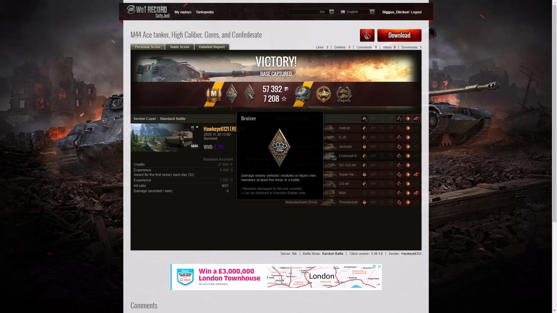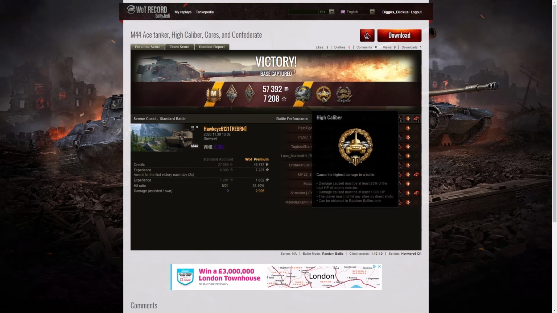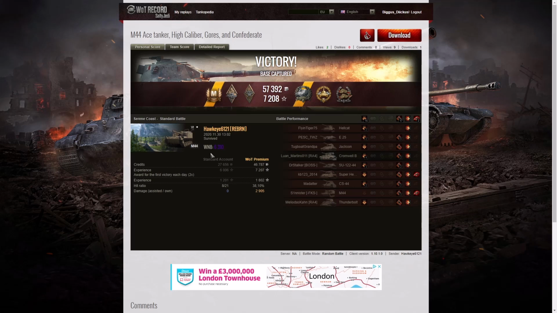And he also got a Bruiser medal for getting at least 5 critical hits. He got 17 in this one. He got a Gauze medal for doing more damage, exceeding 8 times the hit points to his own vehicle, a High Caliber for dealing the most damage in the game, and a Confederate medal for hitting more of the enemy than anyone else in his team, at least 6 tanks, which were subsequently taken out by other teammates. His win rate from the game was 6,310, which is Super Unicum standard.